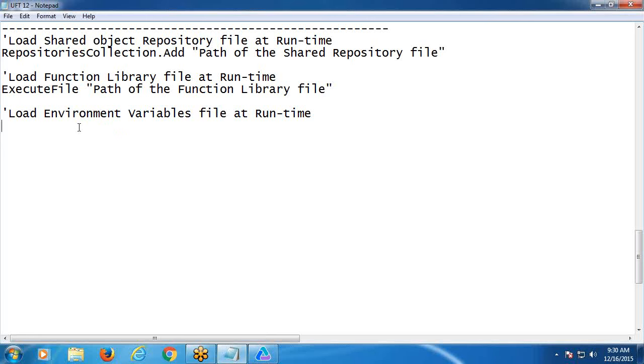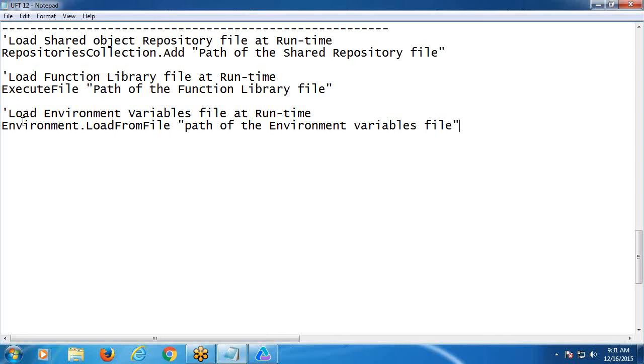Environment dot load from file, the path of the environment variables file.